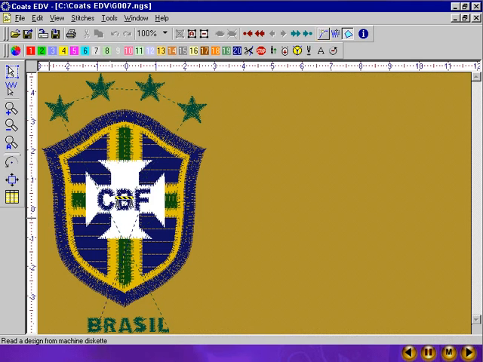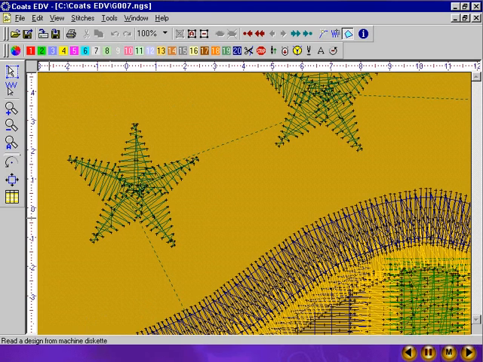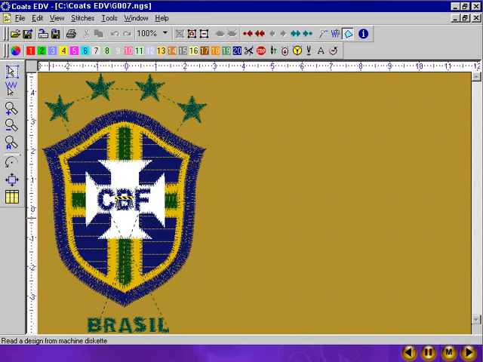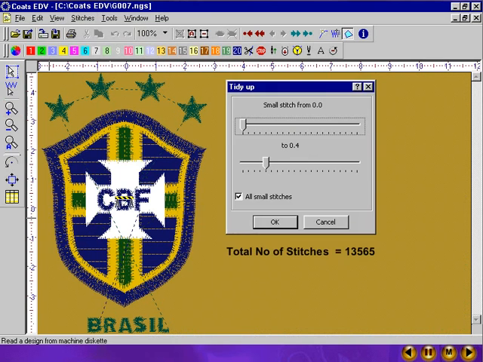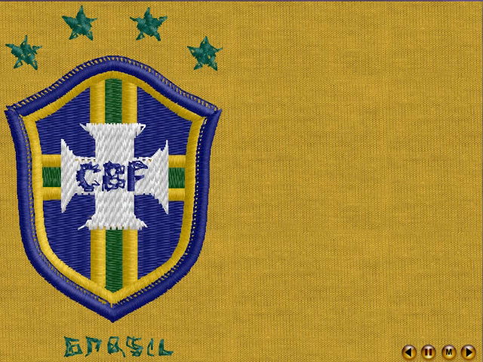Let's view the stitch pattern now. Maybe we can save some thread by removing some of the smaller stitches. Oops, that's too much, far too much.